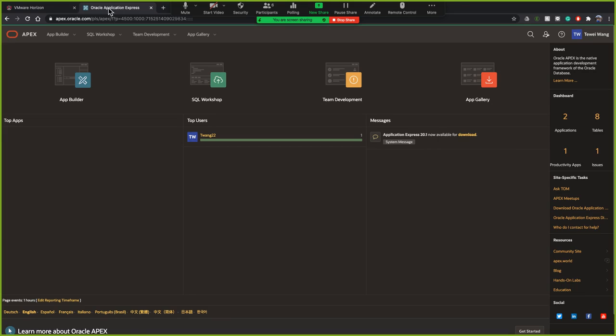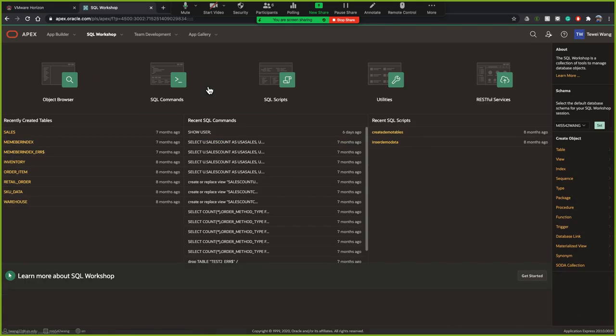In the Oracle environment, things are a little bit different, and I use what is called the Apex environment. It looks not exactly the same, but similar to the SQL Developer environment that we used last week. They have a similar user interface. It looks different, but it's actually the same. In the Apex environment, the data manipulation language can be used in the SQL Workshop. So we're going to go into SQL Workshop.